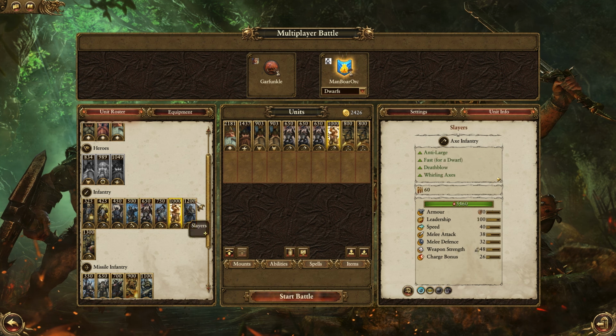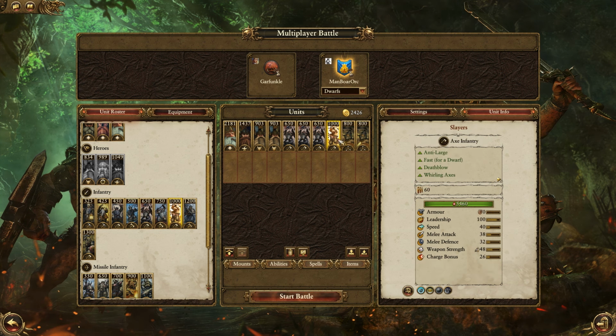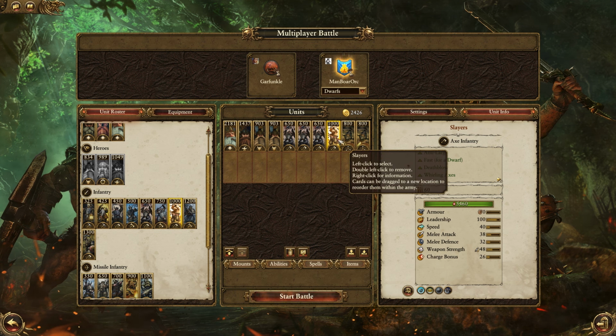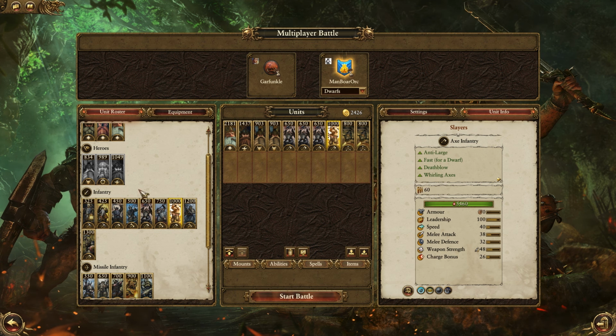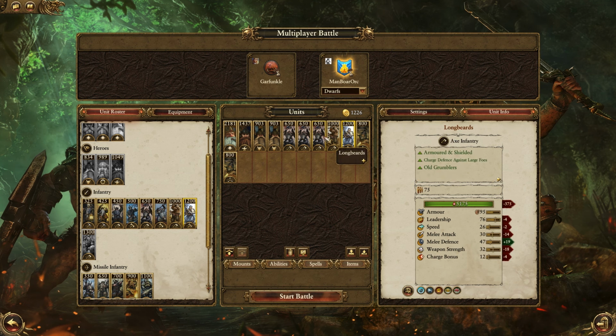So let's see, we do want a group of Slayers also. Slayers are pretty good at dealing with cavalry, though you don't want them taking the charge because they do have fairly low defensive capabilities. They do an okay job. So we're also going to get a group of Hammerers, which is probably in order because of the Black Orcs and those type of things.